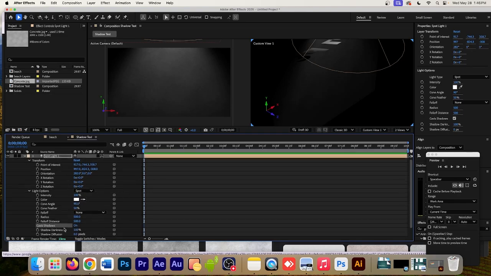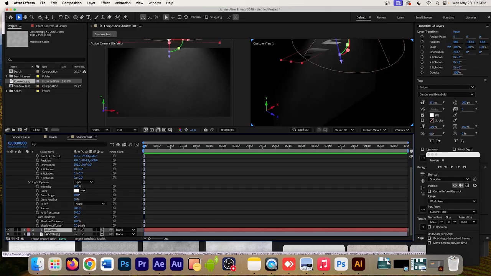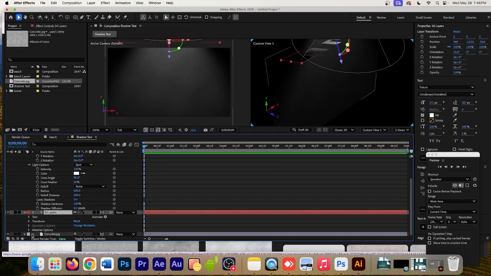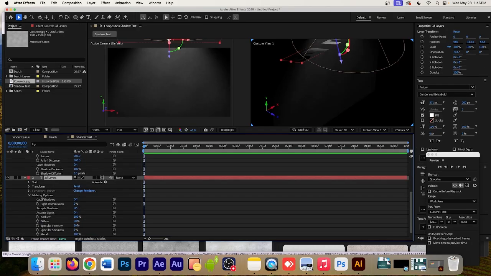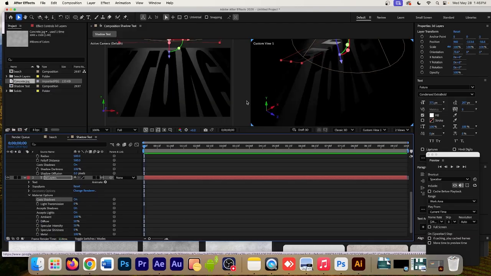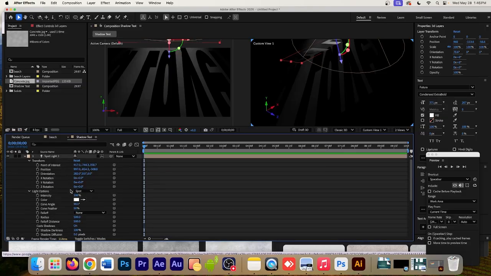Not yet. So let's go into 3D layers. And you'll notice whenever you turn something to 3D, you get the material options, cast shadows. I'm just going to turn that on. So now what we can do is, accepts shadows on. Yep, that looks good.